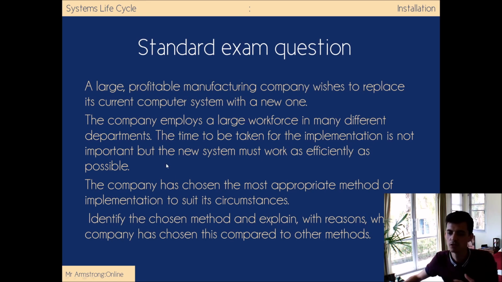We don't really want to use direct because they've said it needs to be efficient and time's not really an issue. And the other one, parallel running, we could do that I suppose, but as it's such a big company, it'd be very, very expensive, so we don't want to eat into profits too much.